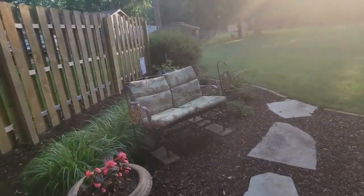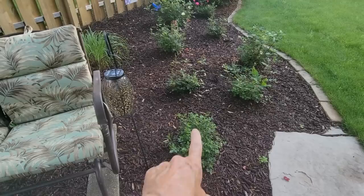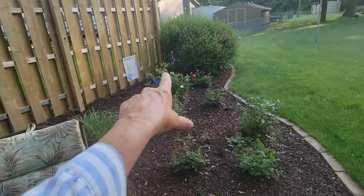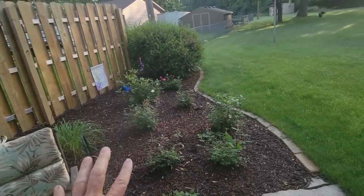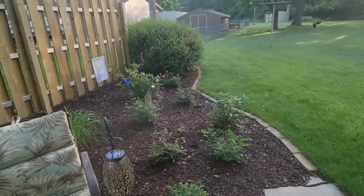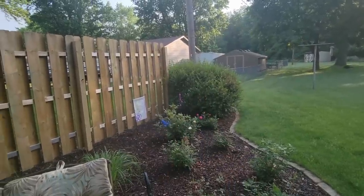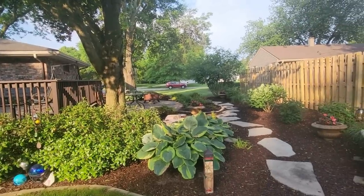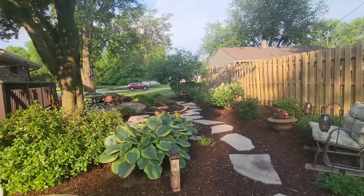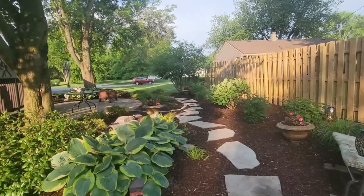Over here she gets some more sun, and this is where we planted roses — this is a drift rose, and then we have a pink knockout, a red knockout, a yellow knockout. She just wanted this nice variety of roses right here. And over here, we have a lilac that is already done blooming — this was the dwarf Korean lilac. So we're going to be renovating this bed and redoing the center so that she's got this big splash of perennial color right in the center.